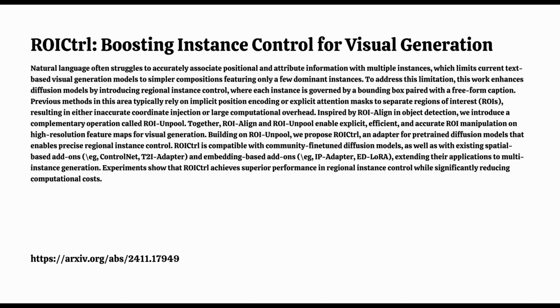Exactly. Now, the second part, regional text alignment, that's where it gets interesting. They actually use another AI, a powerful language model, MiniCPM-V 2.6. They take the generated image, crop it around each object, and feed those pieces, along with the text descriptions, into this model. So it's like one AI is judging how well the other AI did. A great way to put it. And the accuracy here is basically how well that visual content matches the text description. Higher accuracy means the AI really understood what you meant and put it in the image correctly.